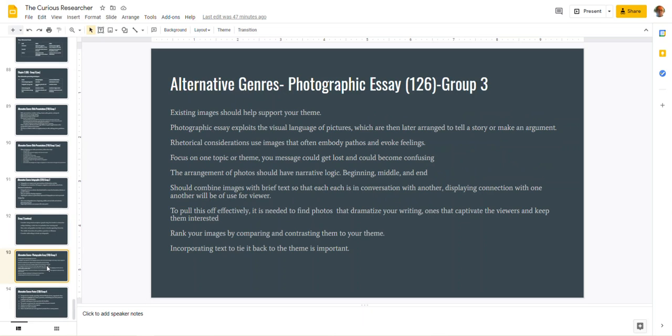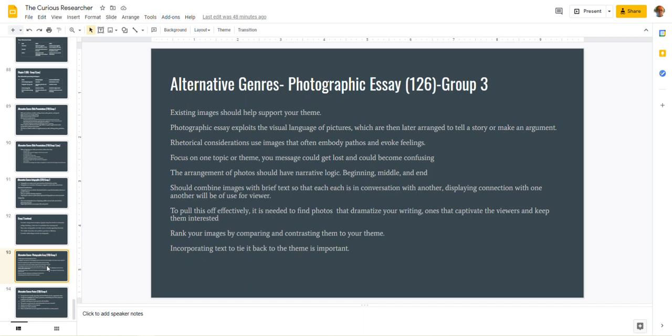For the photographic essay, taking some of the design elements and the rhetorical considerations away from that, it's much easier if you're going to apply the same concepts to a web page, where you can use images and even videos in a web page to help you evoke feelings. It's a method of communicating pathos, eliciting the emotions about your topic. It has to have some sort of a narrative logic, a beginning, middle, and an end. And you should always combine your images with brief text, right? You don't really want the text to dominate. The idea behind the multimodal is the text is there to supplement, and it's the combination of the two that really allows for the communication of your research topic.